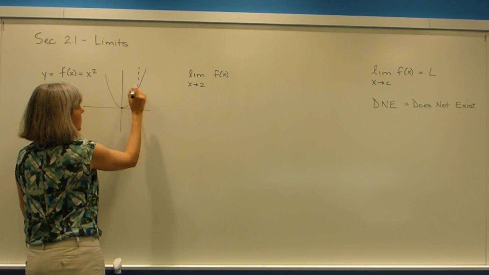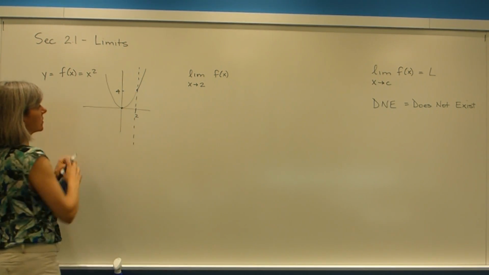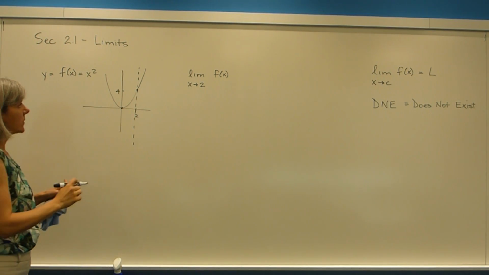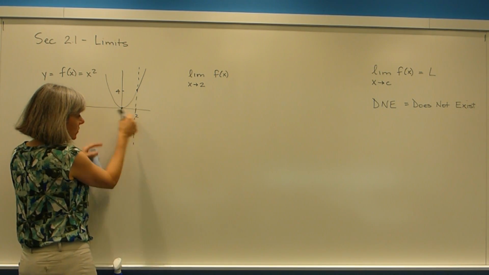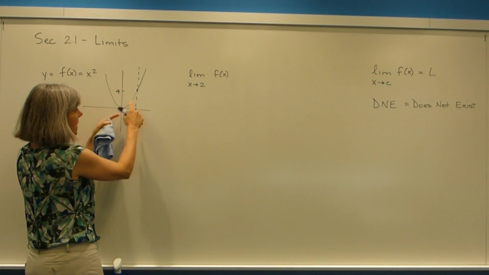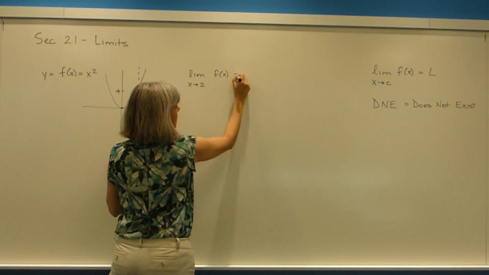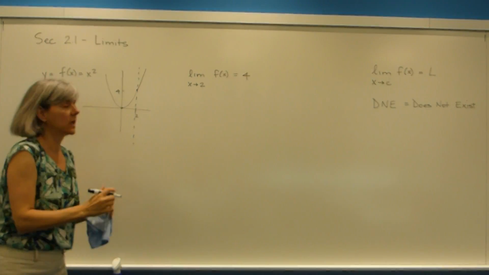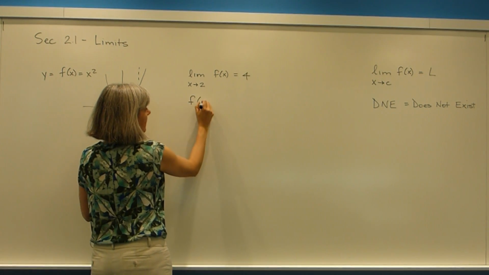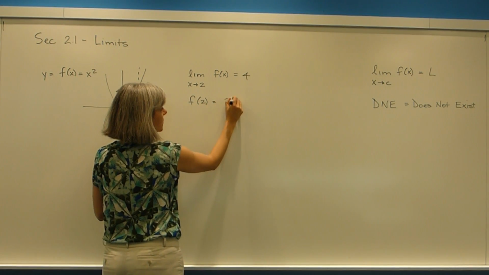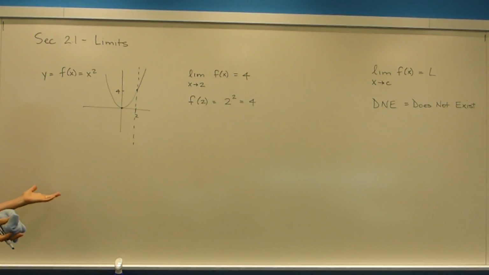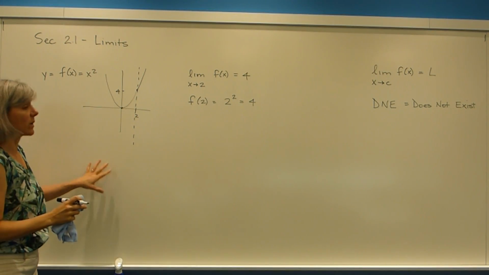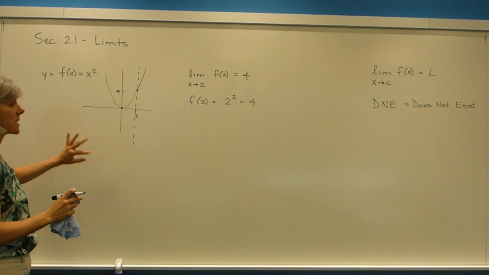Well, that point right there, if I put in x equals 2, I get y equals 4. I know exactly what the function is doing. As we get closer and closer to 2, coming in towards this dotted line, the y value is getting closer and closer to 4. So that's the limit. And in fact, if I were to write f of 2, it would be 2 squared, 4. Okay, so that makes sense. That's very easy. You would naturally expect we're not going to stay here. So let's look at a slightly different example.